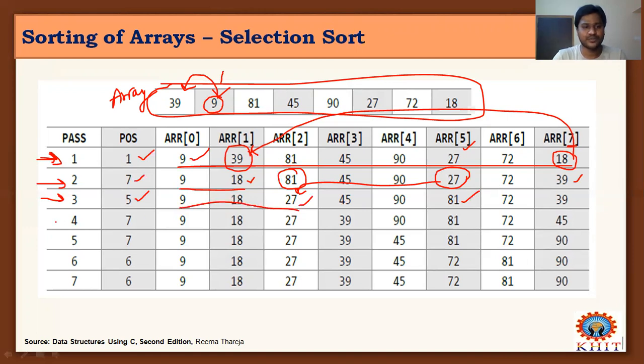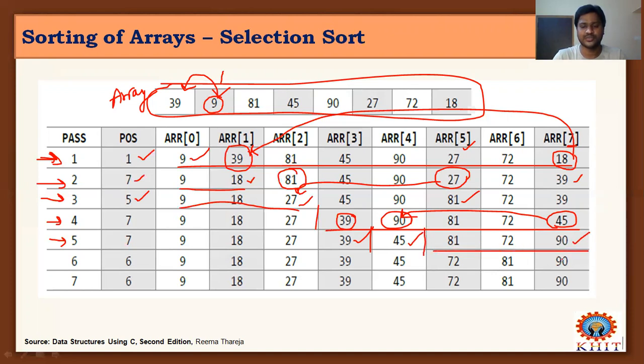And now for this fourth pass, find the next smallest element among these elements. That is 39. Keep this element as it is here. No need of swapping, right? Next, the next smallest element is 45. 45 should come to this position, and 90 and 45 will swap each other. So 45 will come to this position and 90 will go to this position. So till this one is sorted.